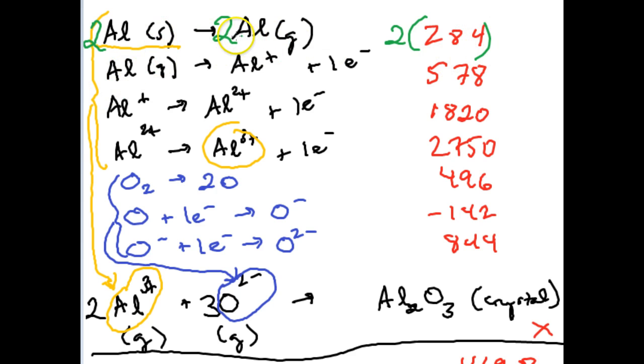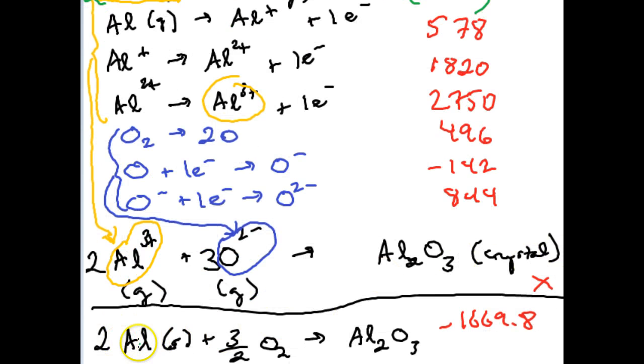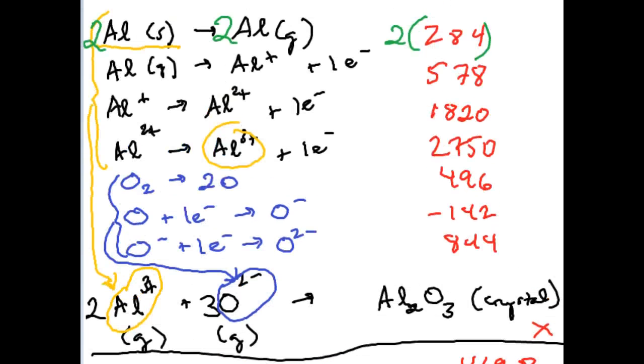And if I have aluminum gas here, there is no aluminum gas in the total equation. There's aluminum solid, but no aluminum gas. So I don't want to have aluminum gas showing up in the total, so that means I have to cancel this out somehow. How can I do that? I can cancel the product aluminum gas with the reactant aluminum gas, but there's only 1 here, whereas there's 2 aluminum gases up there. So I got to put a 2 here also. 2, 2, 2, 2. So great. Now I can cancel. I'll use brown to cancel. Bang, bang. Oops, bang. They're gone.